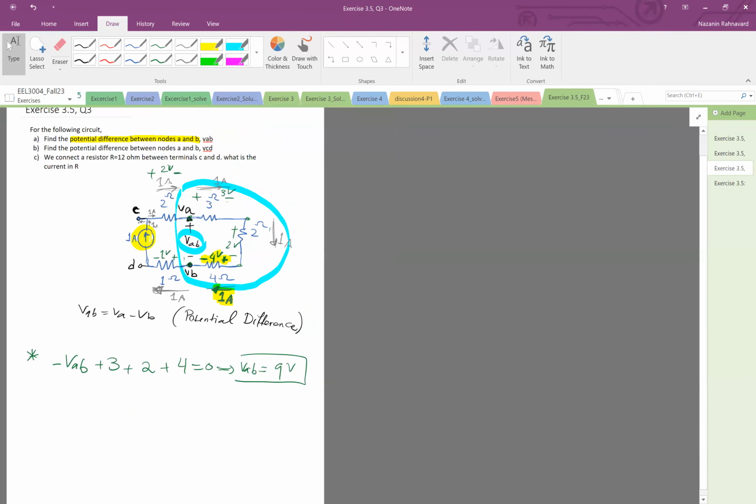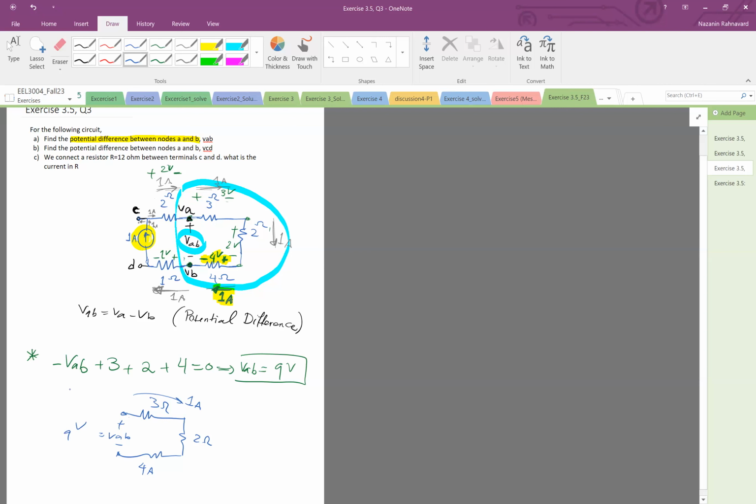So again, you can see this different ways. So I write it here again. We had the 3 ohm, the 2 ohm, the 4 ohm, and I'm looking at this potential difference. And 1 amp is going over the whole thing. Somebody could say, what is the resistance here? 2 plus 3 plus 4, 9 ohm times 1 amp is 9 volts. You can just say 9 volts by that.